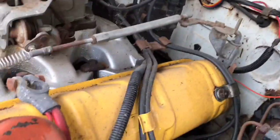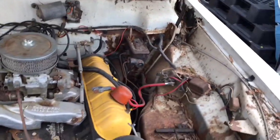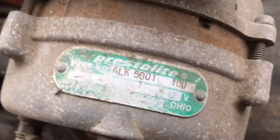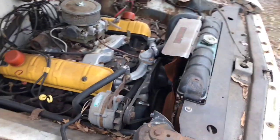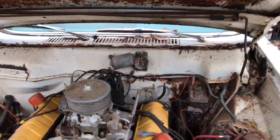Two bolts holding the valve covers — folks who complain about their valve covers leaking can you imagine. I pulled a seat off a poly 318 the other day at a junkyard and there were two-bolt valve covers too. Look at that alternator — it's a Crystallite, can y'all read that? A small little unit — I guess you don't need a whole lot for something like this. Is this a 12-volt car? Okay, it is a 12-volt car. The motor does not run but it's not locked up. Hood looks to be in pretty good shape. This is a very restorable car — I hate to see it sit like this. Hopefully somebody will get on this pretty quick.